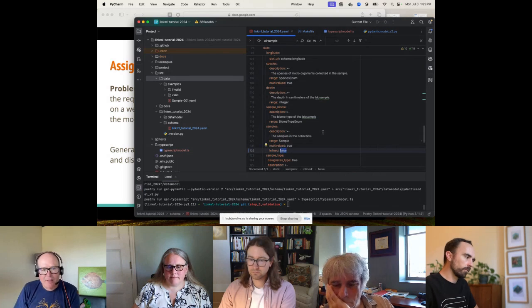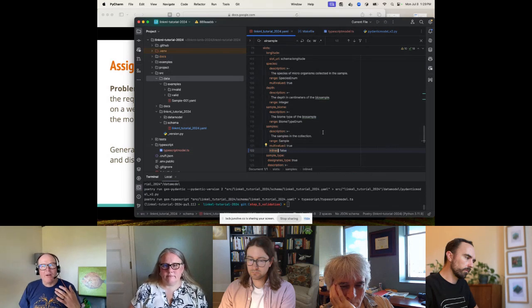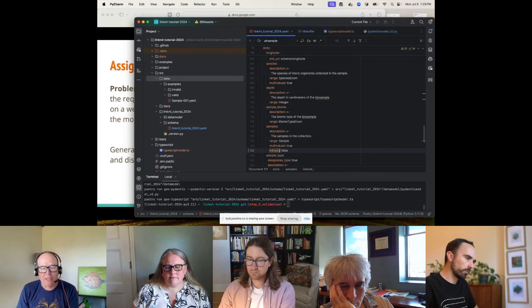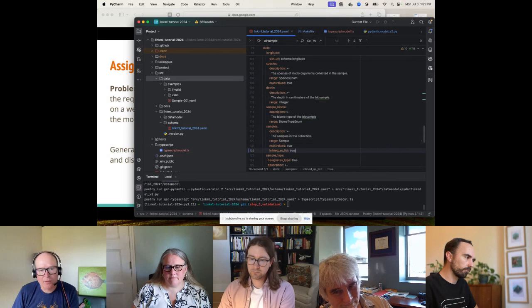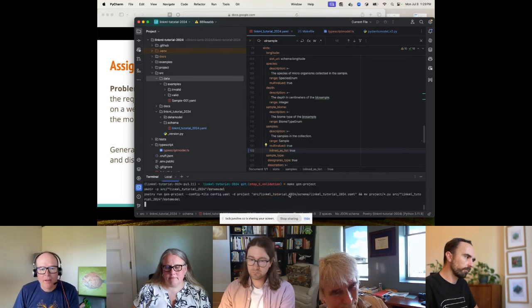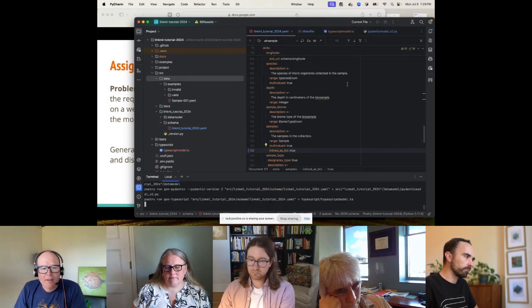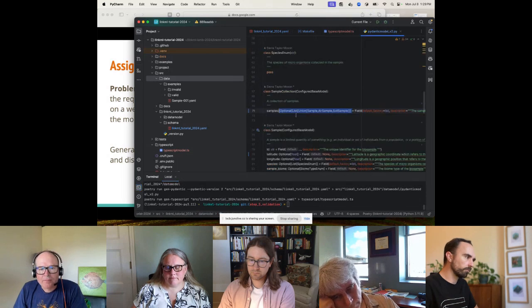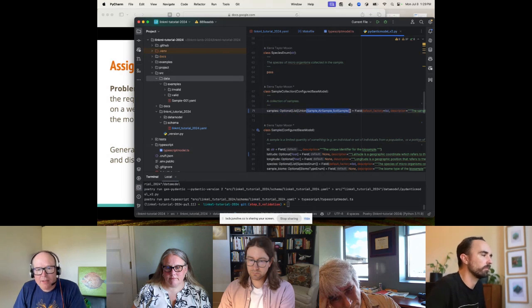And then separately, if I do want to have the whole object but I want them stored as a list, not an ID pointing to the class for lookup, that's very dependent on what your code is doing, whether you want a list or a dictionary. You do inline as list true. Generate, and now it's a list that's a union of the class types.